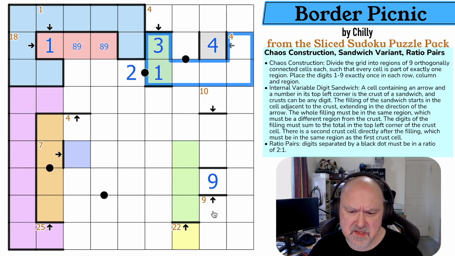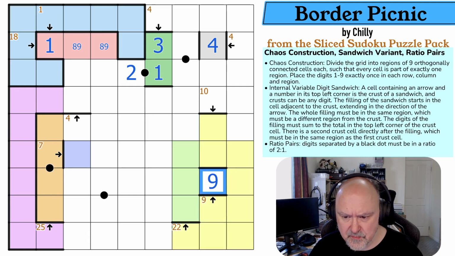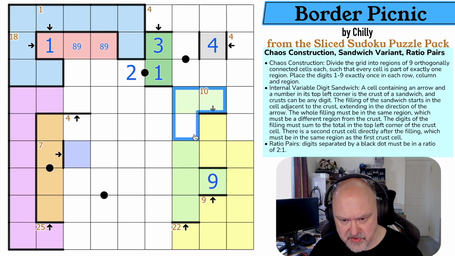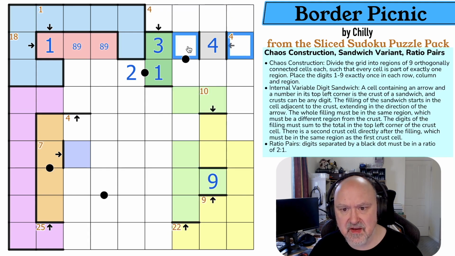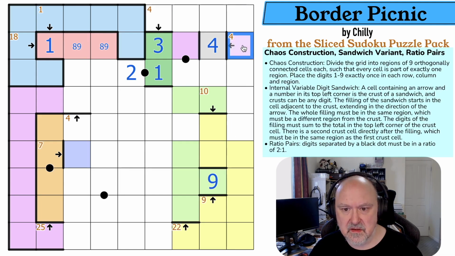Yet I don't think that works. If these were all yellow, say I did that. 1, 2, 3, 4, 5, 6, 7, 8, 9. This would become green by force. I'd need to connect these up. So this would become green in order to get out. And then how do I do this, considering these are not grey? They're a different colour. But I've got two different regions in here. Now, even 1, 2, 3, 4, 5, 6, 7, 8, 9 traps that. So once I connect that to that somehow, I don't have 9 cells.